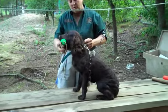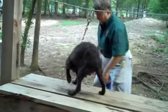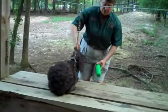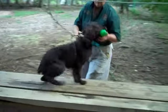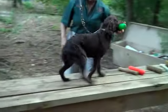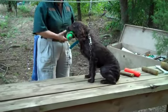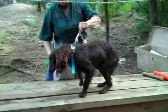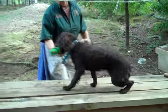Good fetch. Oh, he's reaching for that one before I even had my hand on his ear. Here. But he dropped it. So, as soon as he drops it, the pressure goes back on again. Good fetch. So he has it back in his mouth. Good boy. Release. Sit. Good boy, Tybee.